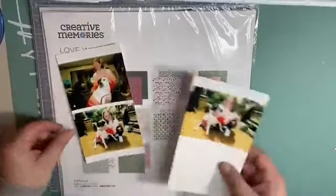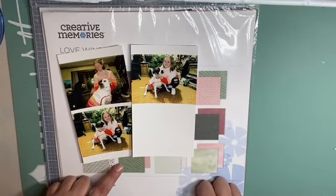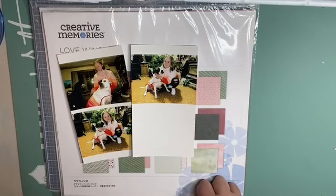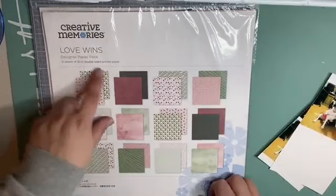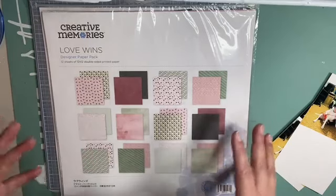So I have these 3 photos of my daughter and our dog Bellatrix, and they got matching coats for Christmas and did a quick little photo shoot. So I'm going to scrapbook these photos, and I am using the Love Wins paper pack because it's Valentine's Day, Valentine's week.